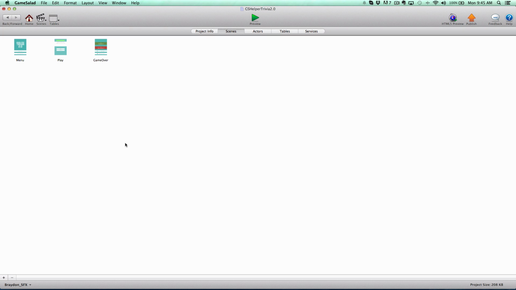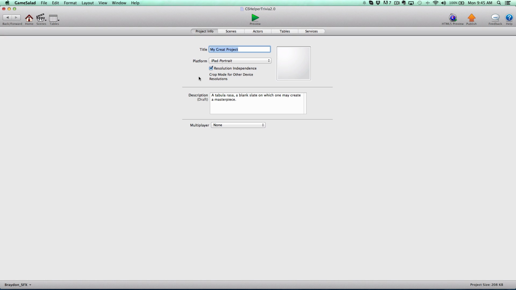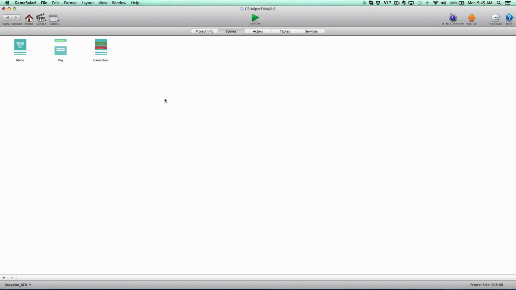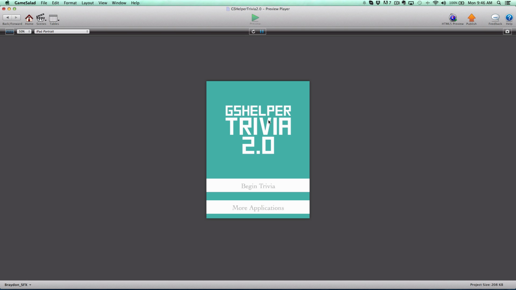But that was built using a project for the iPhone 4, and since then we've had universal support, and we have new aspect ratios with the iPhone 6 and 6 Plus. And so I decided to go ahead and revamp this template and make it completely universal and use a lot of the new table functions that we have to make editing this template even more simple. So I'm going to go ahead and click preview and show you what this template can do.